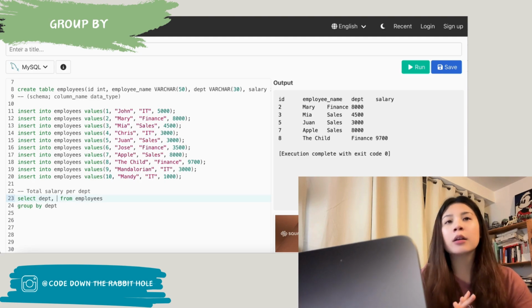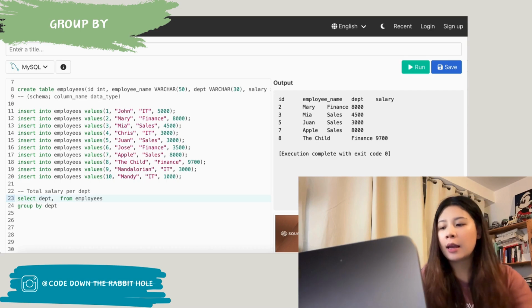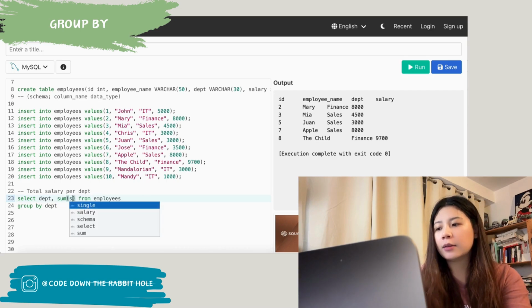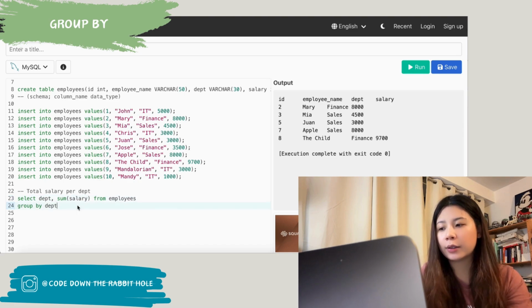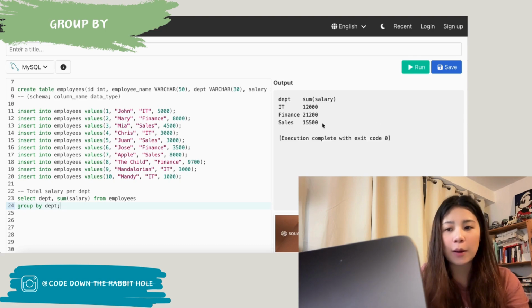In this case, we're summing up all the salaries. So we use the SUM function to sum the salary together, GROUP BY department. And then when we hit the execution button, you'll see the aggregated output.